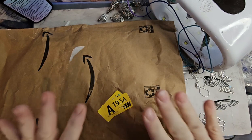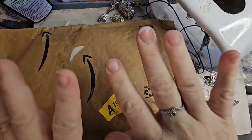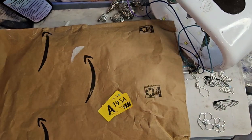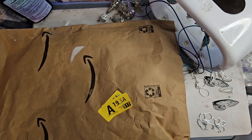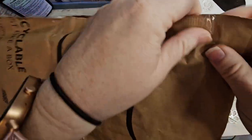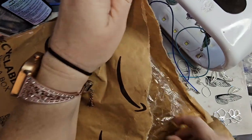I am so excited. So this is going to be a short video to show that I got some happy mail. I already know that it's from Lauren 911, and I am just so excited to see what this is. So let's open it up. Haven't opened it yet. Just whip right into this thing.